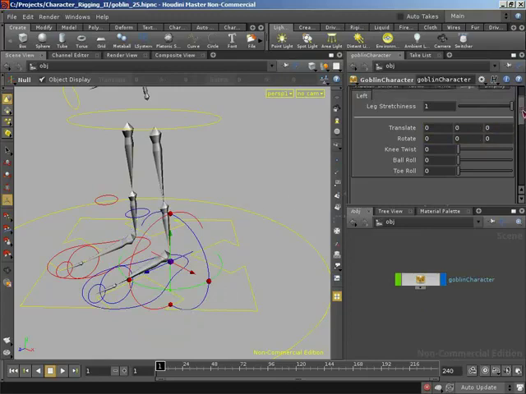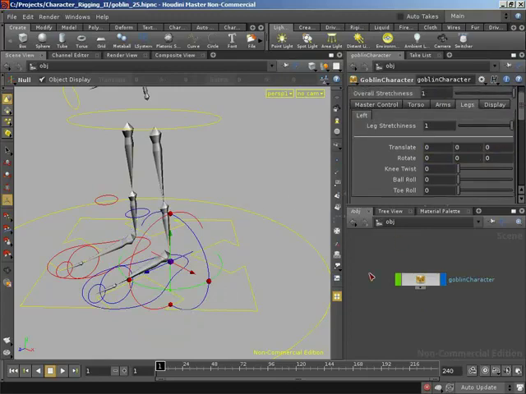Now off camera, I'm going to do the exact same thing to set up our right leg. There'll be absolutely no differences other than we'll be dealing with the right control objects. Then in the next video, we can turn around and start setting up our head controls.